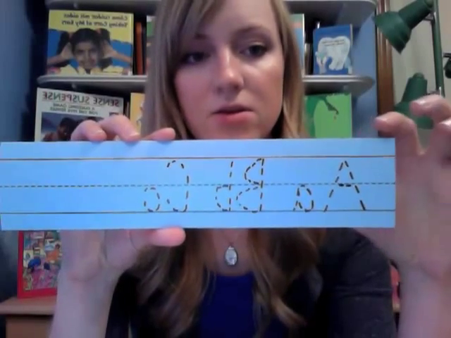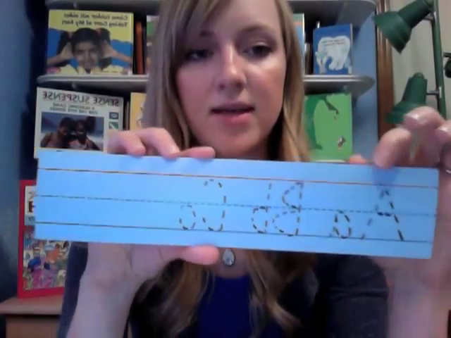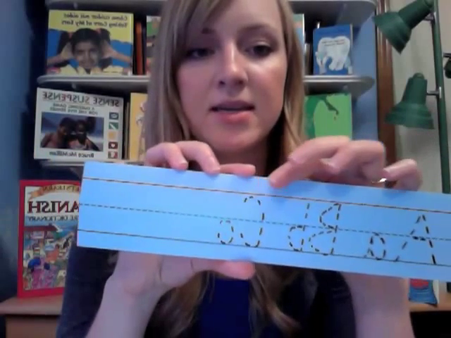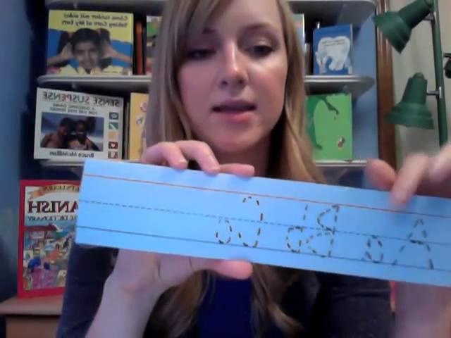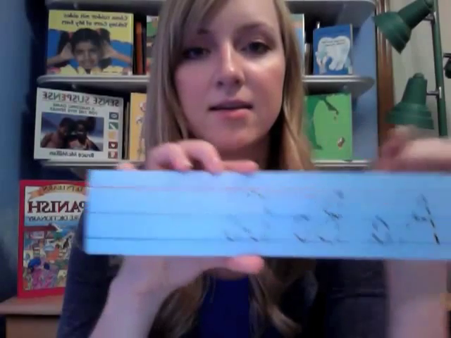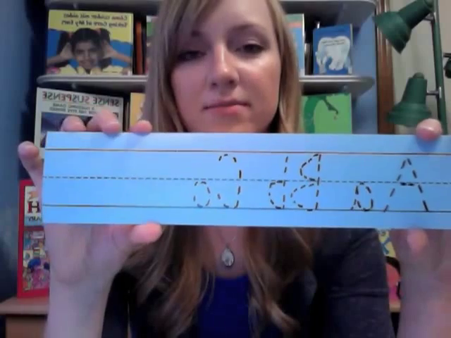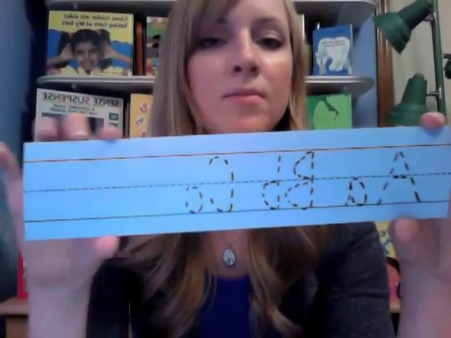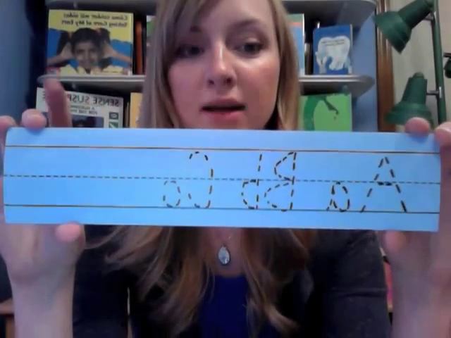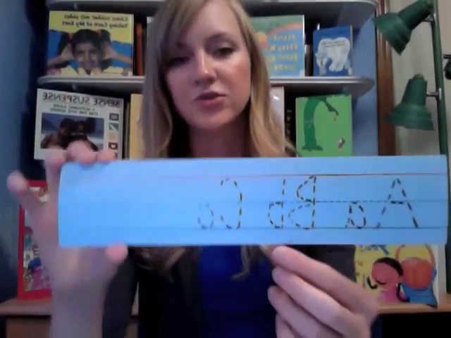And you can have a discussion. Here's our uppercase letters, A, B, C, and there are the lowercase, A, B, C. Now you do it. And then after your child gets done with a line or 2 lines or whatever, you can write more letters for them to go ahead and trace. Make it an interactive activity.